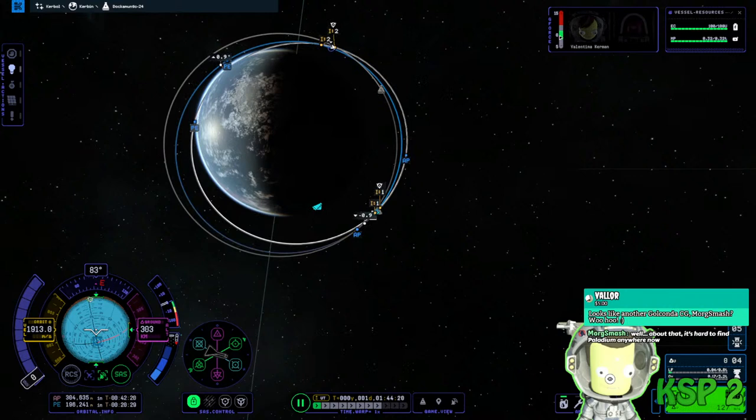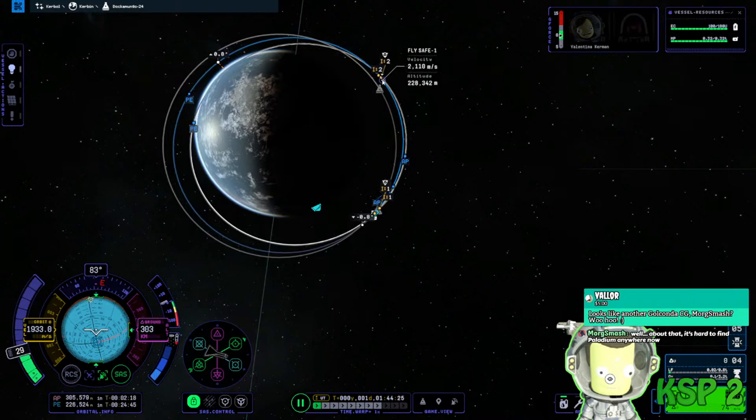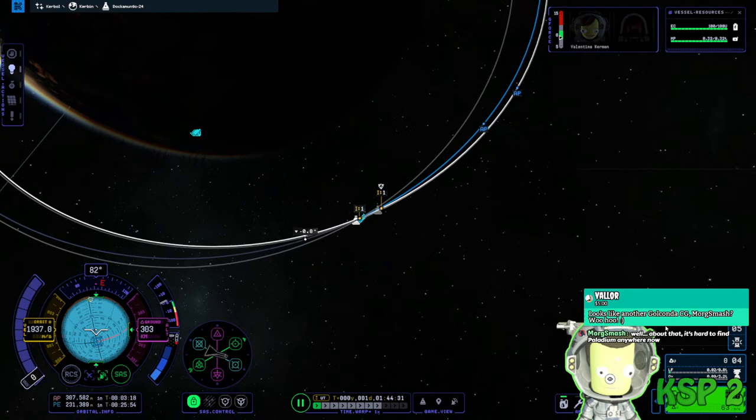Okay, so if I just wing it a little bit... Bring us down. Let's see. Okay. That should be good. I don't have a lot of fuel left.